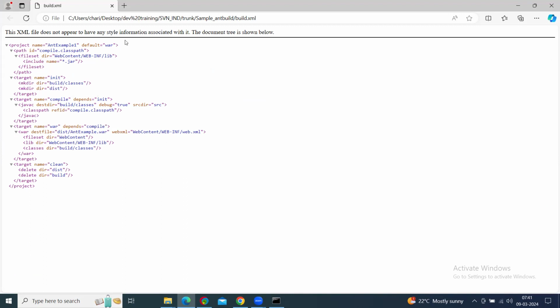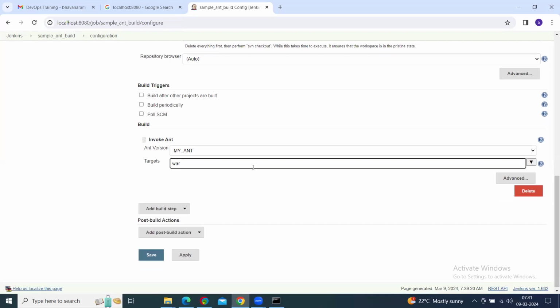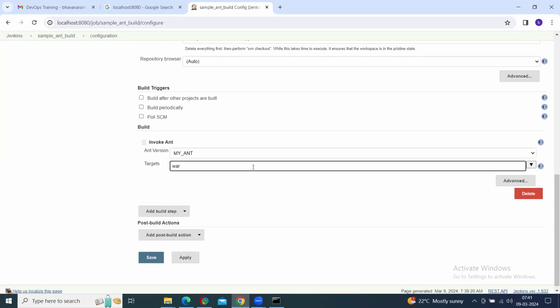First line, not really. Default target is var. So we have to give this in Jenkins. Okay, go to Jenkins. Give var. Okay, now this setup is done. Apply and save.